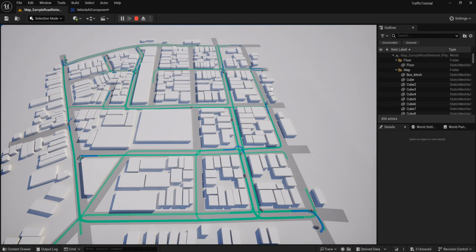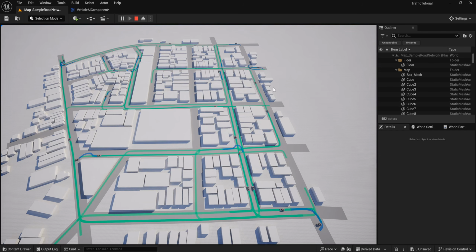If we press tab, we select one vehicle, and we can set the target location, and the spline will have the red color. Here is the red color of this vehicle.